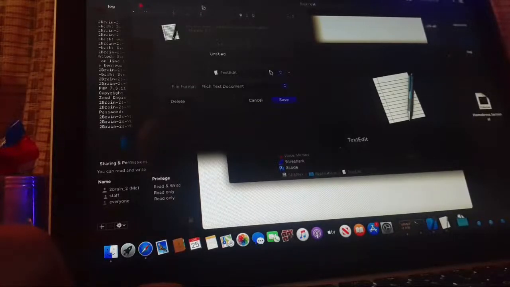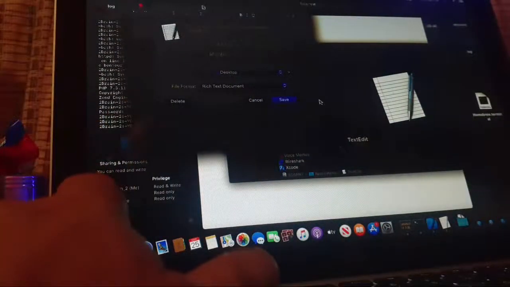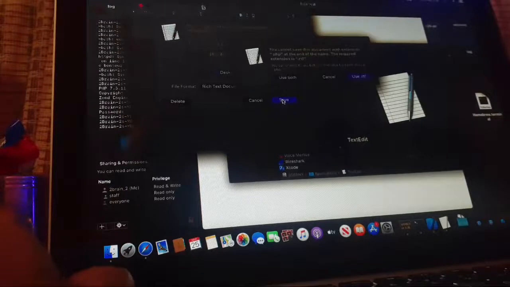Save as where? To desktop. Okay. Save as phpinfo.php to the desktop. Save. Okay. You cannot save this with the extension PHP at the end of the name. Required extension is RTF. Okay, I don't know.